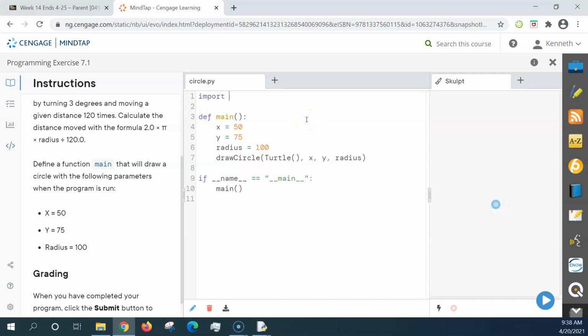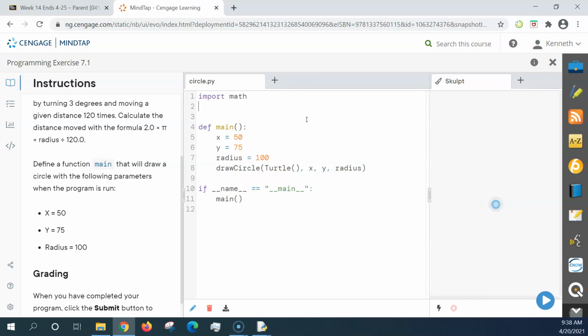So we need import math, simply because we're going to use pi. That gives us our math functions. And this one's a little different, because turtle is a function, so it's really laying out beside here, and our program here inside of Cengage hides it from us.